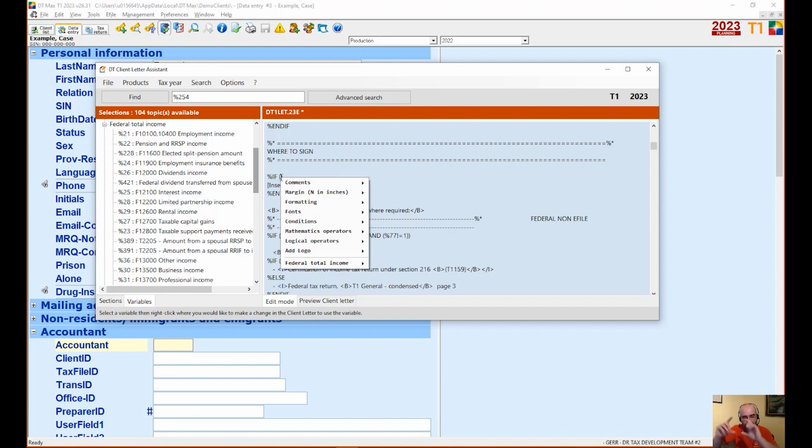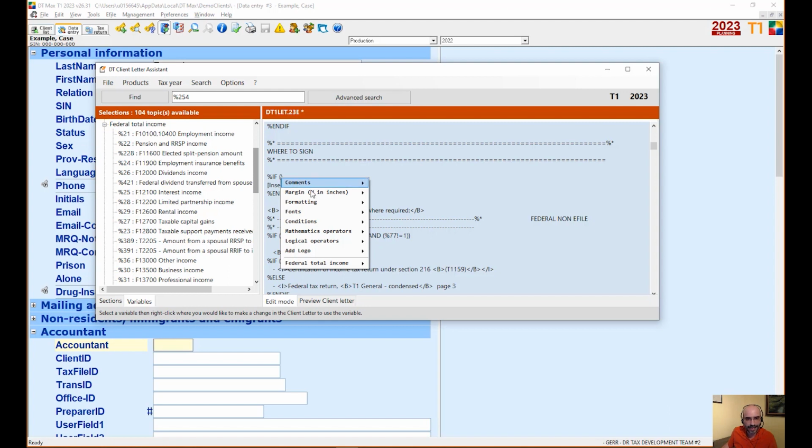I right-click within the bracket because now I have to first put the variable. So what line number am I specifically looking for for this paragraph? And then I've got to put the mathematical operator, meaning greater than $10,000. So in this case, my variable will be my total interest income on the federal jacket, and my mathematical operator will be greater than 0. Again, I don't need to do this offhand or manually. It is the client letter assistant that will help me in doing it.